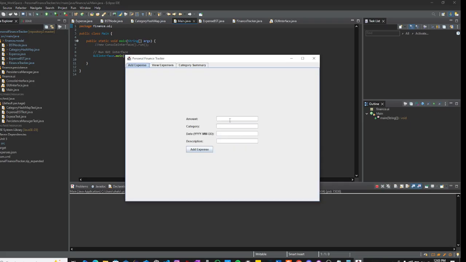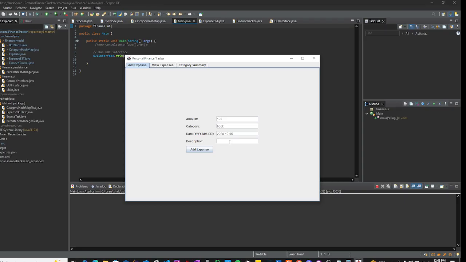this is how it will look, and the users will go here and first input the amount. So let's say category, let's say book, and the date, and what book.